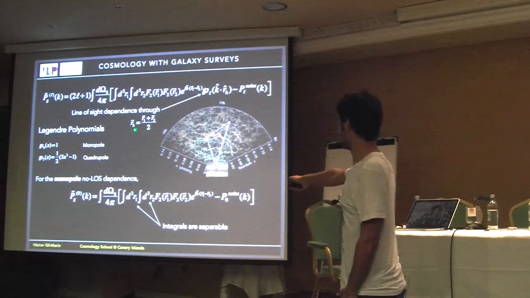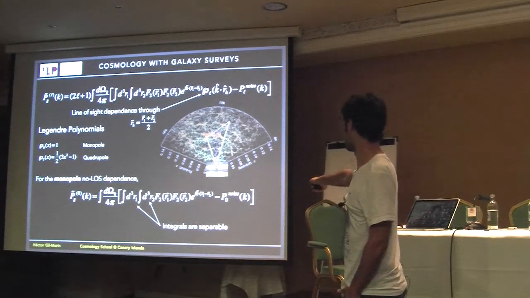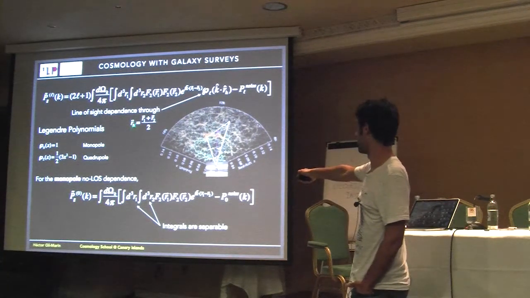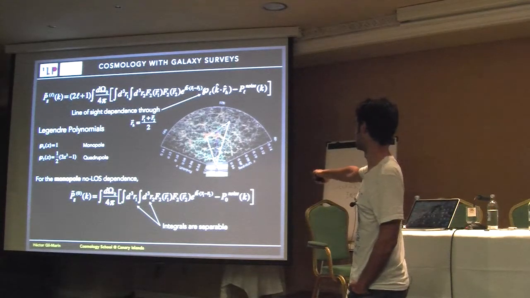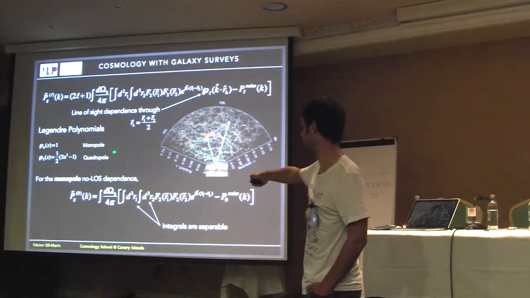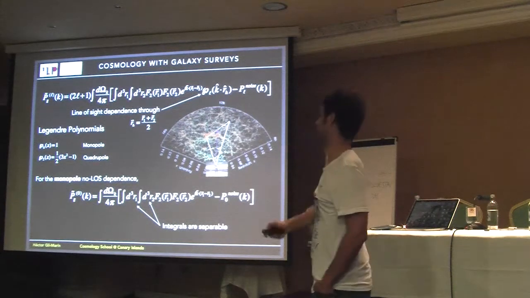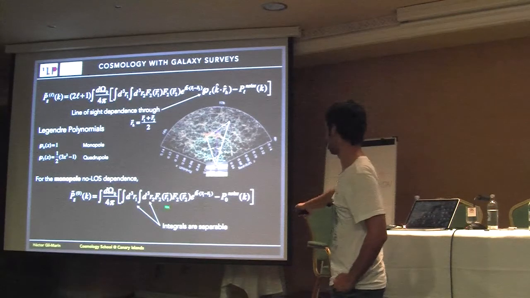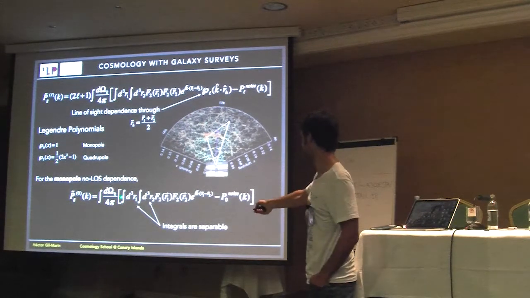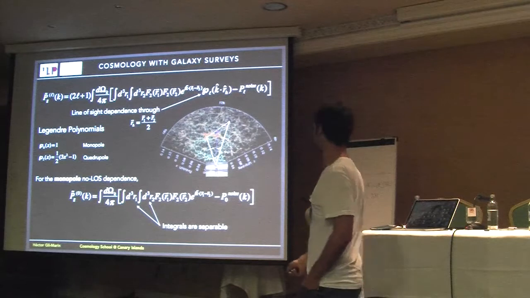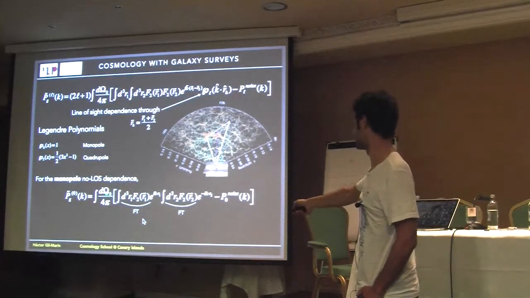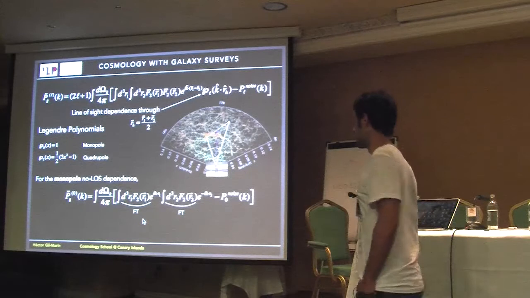In principle, this is the R_H, and this is the line of sight. We have our observer here, observing a bunch of galaxies here, and this R_H vector would be like the center of the curve. If we want to measure the monopole, it turns out that this Legendre polynomial of order 0 is just 1. It doesn't matter what the argument is, because it's always 1. So we can rewrite this expression by substituting this by 1. Then you will see that these two integrals are separable, so we don't have this piece anymore, and these two integrals can be reordered as a Fourier transform. You see that this is actually the Fourier transform of this component. So then it's very easy.